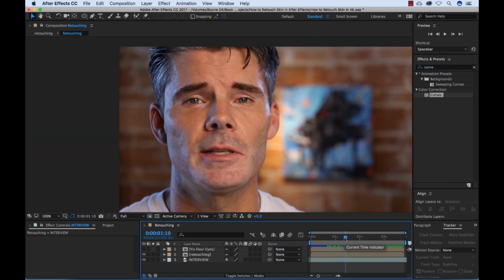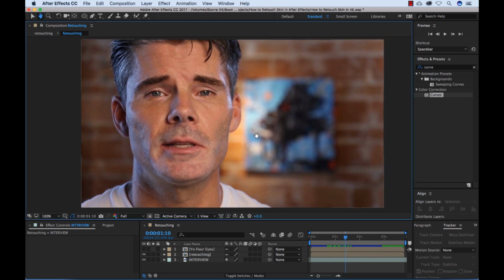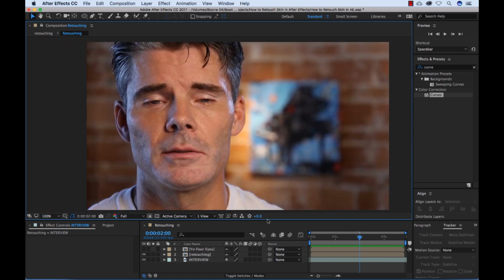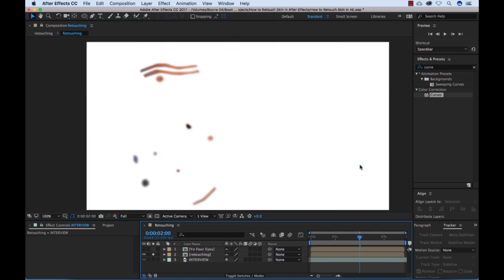Now again, to really visualize what's going on here, I can play back the full clip here. Everything's looking pretty good, but to really see what's going on, let's just isolate this again. And here are all of the patches. It's kind of cool to look at it this way. You can see the tracking information held up well. You can see the feathers of each mask.